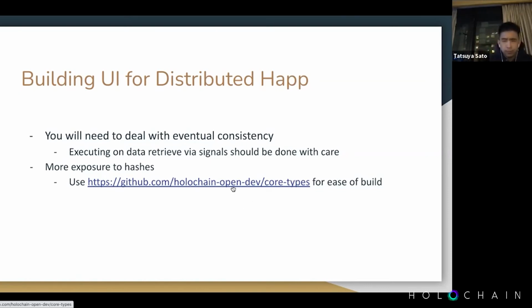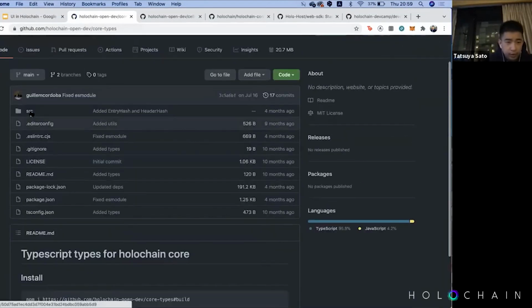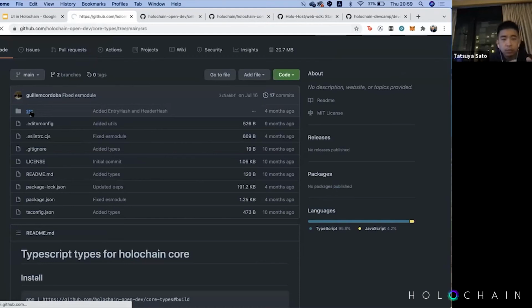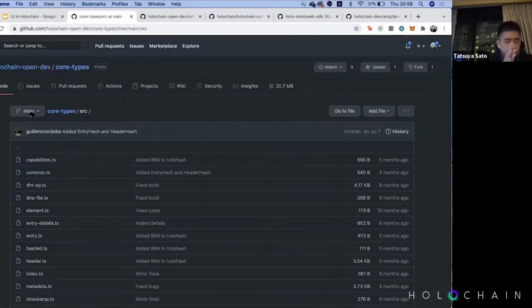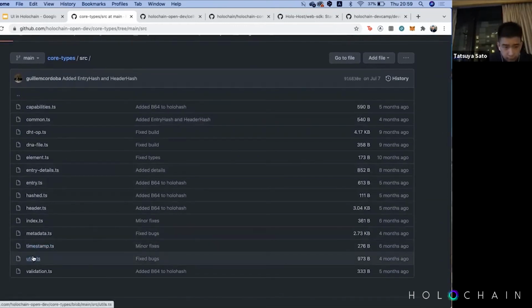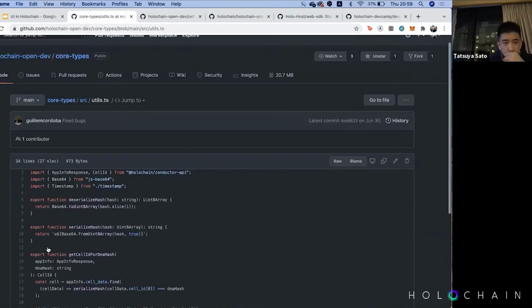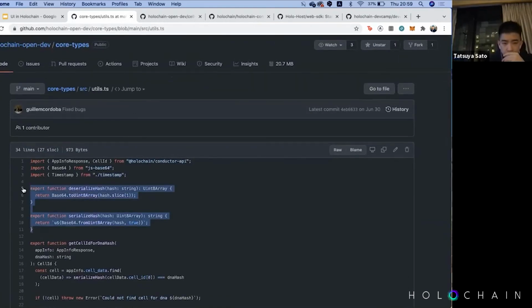And this library is useful for that because it already has most of the Holochain data types in TypeScript equivalents. And you could also use functions like this as well.